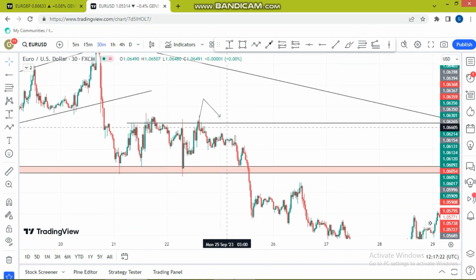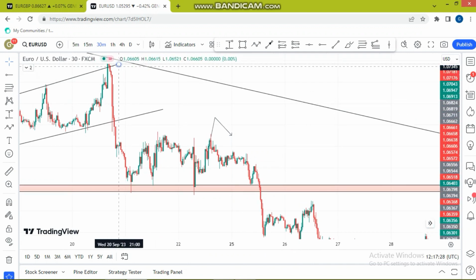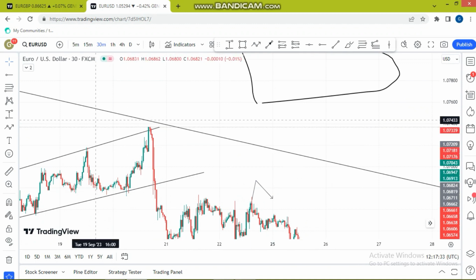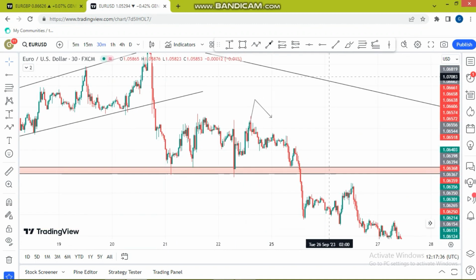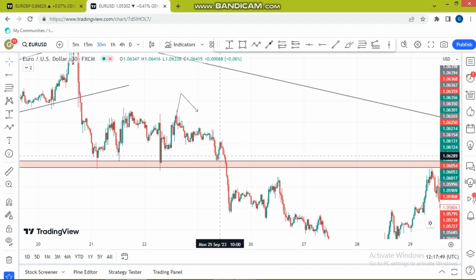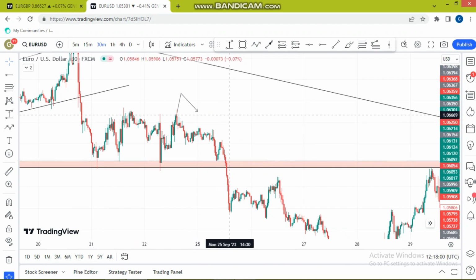Now what am I looking for, and how is this a trend continuation? One thing I know is price has been trending to the downside, and overall you see the big uptrend right there, and the big trend to the downside. Price came up here, came down to this area, came down here, started to form a lower high right there, another lower high, came down here, and sold off less. Price has been going to the upside here, but it didn't go up much in this area.